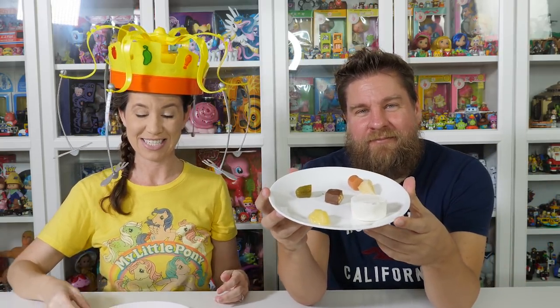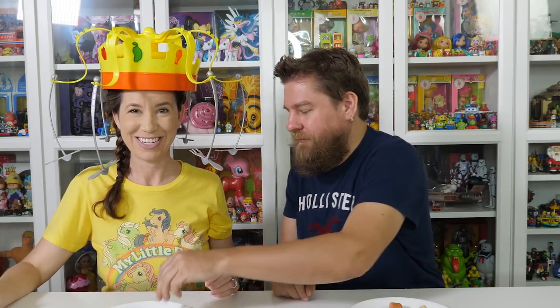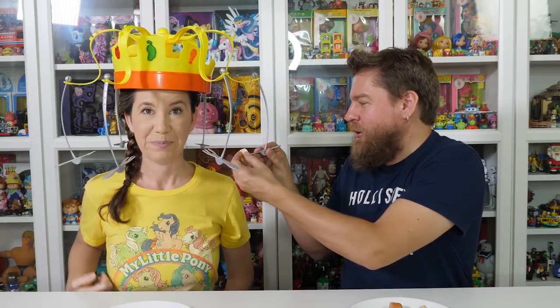Our snacks are as follows — deliciousness. Some of them are juicy. The hot dog's touching the banana. It's sliding. So we have super large marshmallows that were so big we ended up cutting them in half. We have a slice of pineapple, a pickle — slice of pickle, yummy. Everything sliced because it needs to be bite sized. You can't have full size snacks on here, and nothing too big because they're tiny forks. Snickers, banana, and hot dog to top it all off.